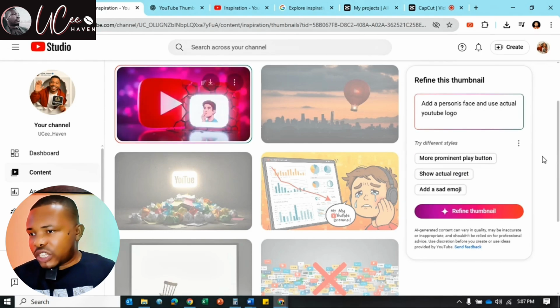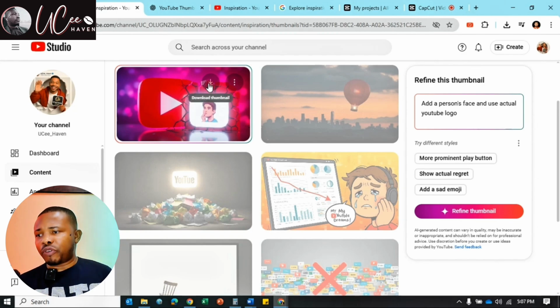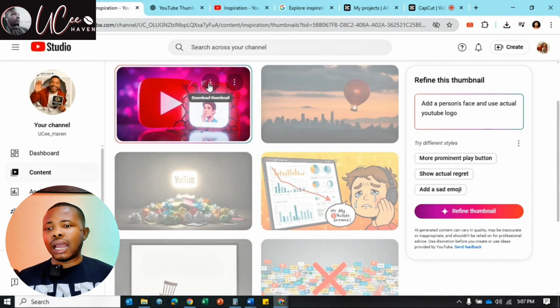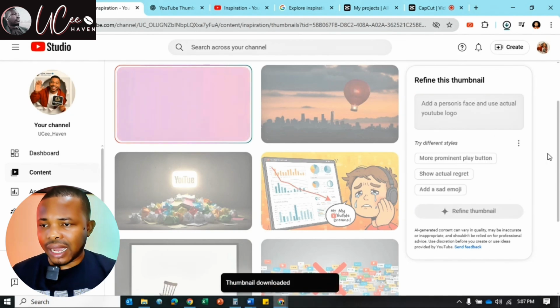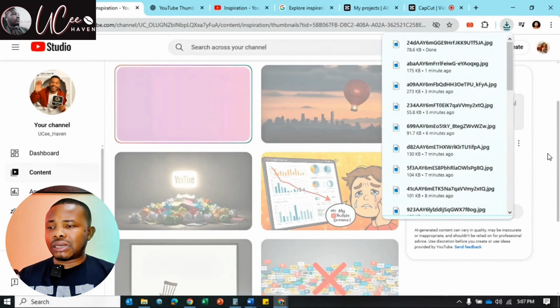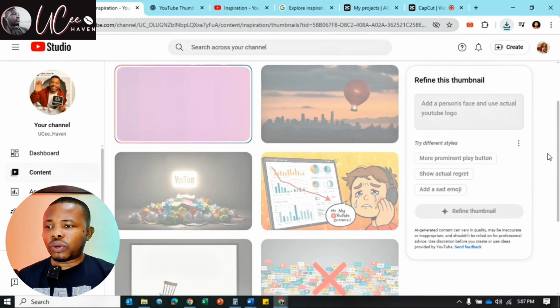This one is generated. I mean, it's a little bit okay. I can add my creativity to it by replacing my photo in that space and putting in text. So I'm going to save this particular one, and I'm going to do the last one, which is to refine one last time. On this last occasion, we're just going to see what it's going to give us again as an idea of a thumbnail that could inspire us to create our own custom thumbnail.